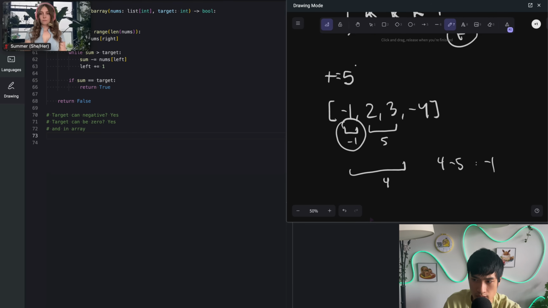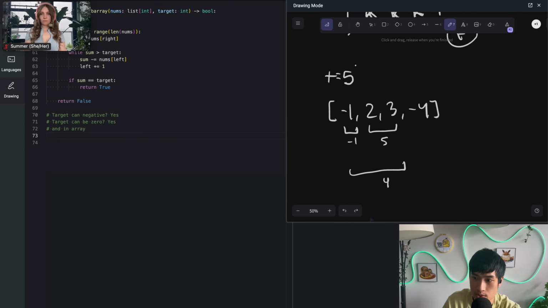We have a valid subarray. So my thought is, if you know that this whole subarray here equals 4, and you want a subarray that sums up to a target of 5, if you subtract them, you'll get what's left over, this one right here. In this case, it is just a single element. It can be multiple in a row. Then you have a valid subarray. So these are all trackable things.